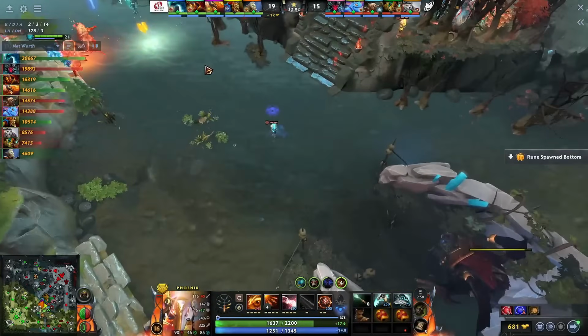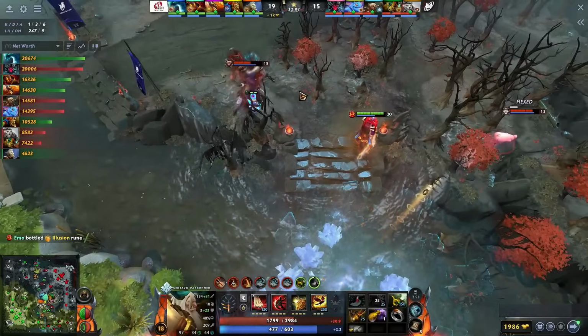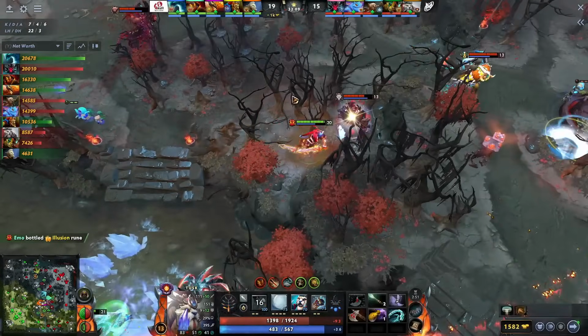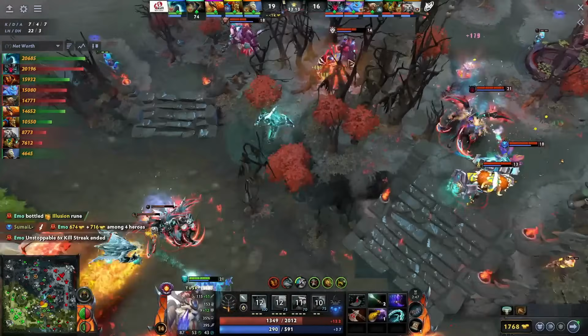We'll see if YAKULT brothers want to make a play. In the meantime, we try and punish the side of NIGMA Galaxy. And well, they do catch out the Centaur with the Searing Chains. They hex up the Tusk as well. They're going to try and clean up the Ember. The Ember a bit too far forward this time around.